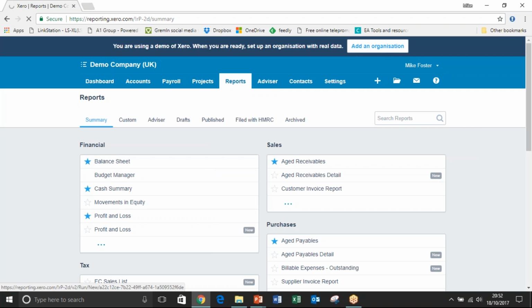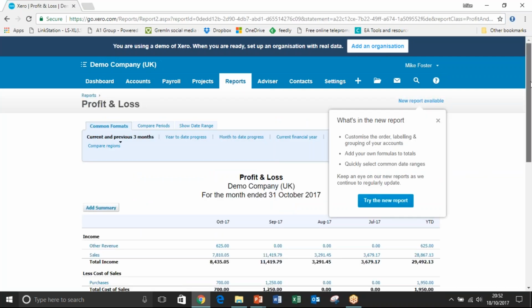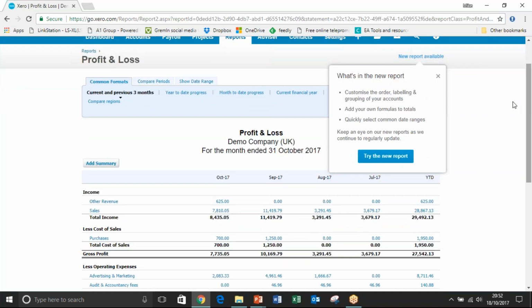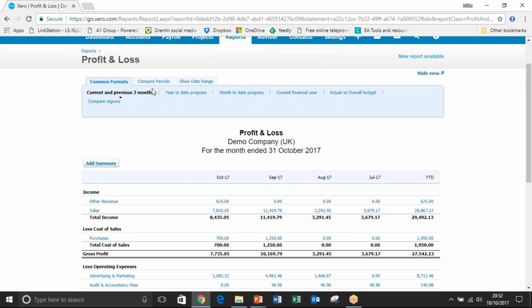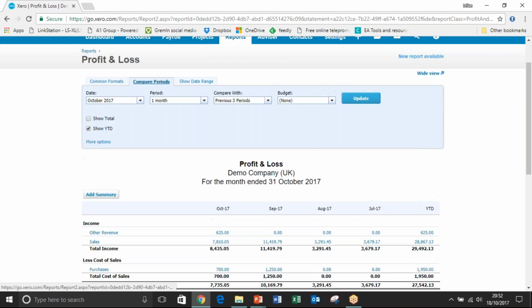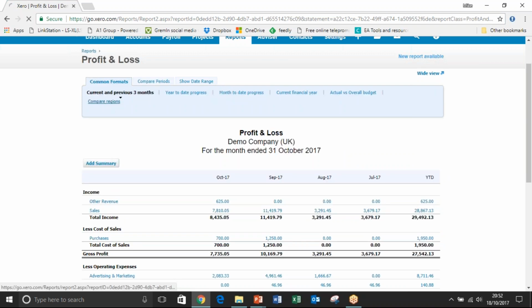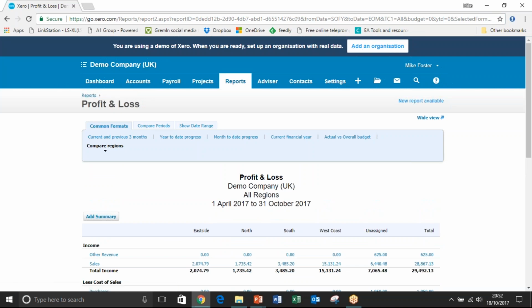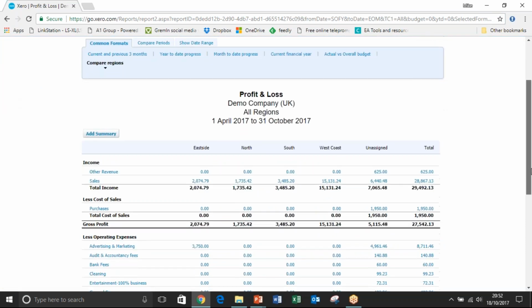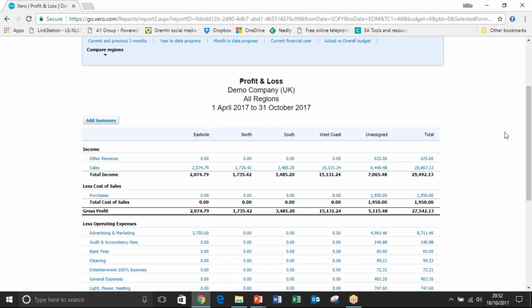If we click on profit and loss to show you as an example, it's one we all probably relate to. Loads of information, we can drill down on this information. We've got a new profit and loss report to view if we wanted to. But again, how do we want the information to show? What periods do we want to show? So we've got the period that we're working in now, year to date, and 3 months previously. We can also compare that in regions. So again, we've got the region comparison breakdown against the big picture, if you like, in terms of the total on the right hand side, and then the different regional performance.